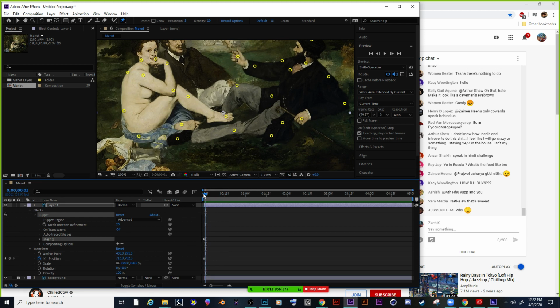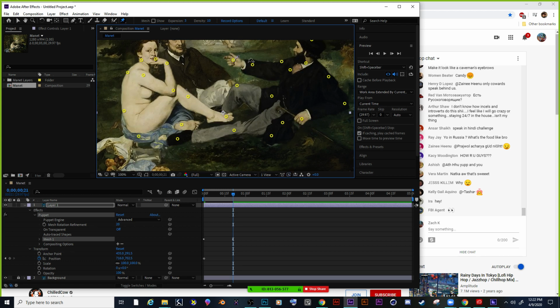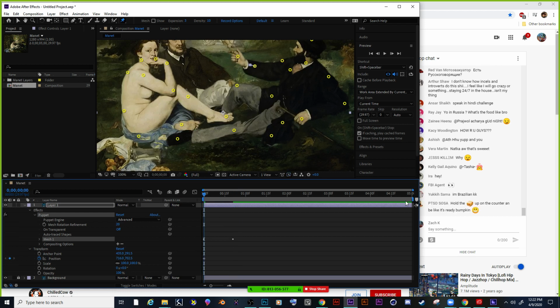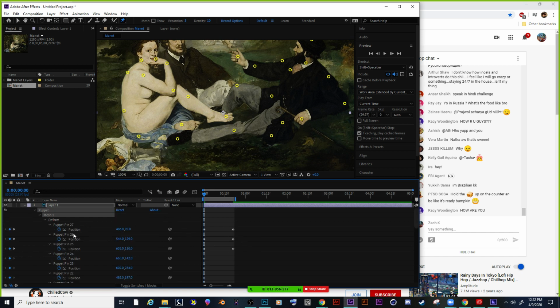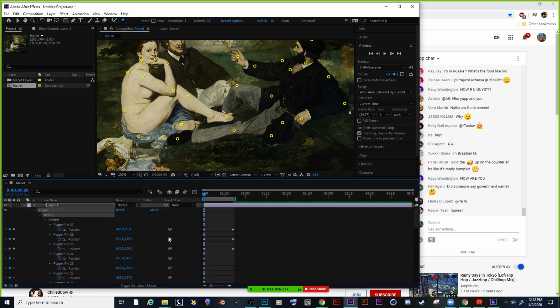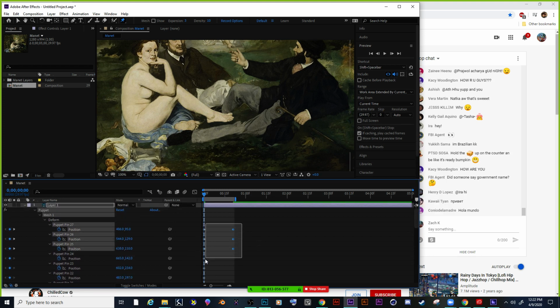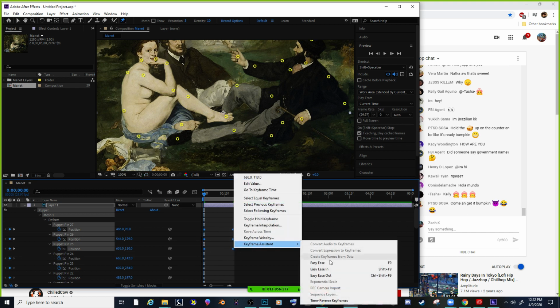There's part one, there's part two. Might have him reaching out a little bit more. I'm gonna take this and then we'll look at our animation. I'm gonna hit the U key. Whenever I hit U, this shows me where my keyframes are located, and it's happening within these pins. So I'm gonna right click on that and easy ease them.